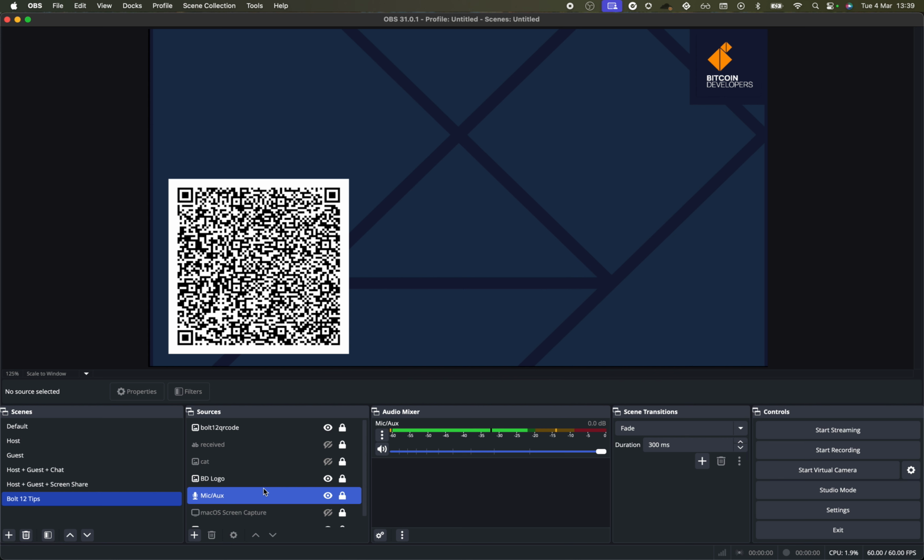I'll do one more just for posterity as well. So I'm going to scan it again. I'll scan the Bolt 12 offer. I'll send another $5. Let's call it. Yeah, it's about $5. So it's confirming again here. Sometimes it does take a little bit of time, I must say. I think when it's trying to find a route, usually. So sometimes it can be a little bit on the slow side.